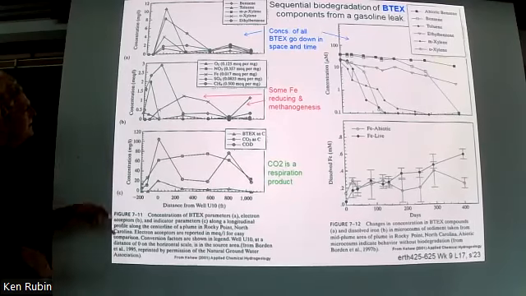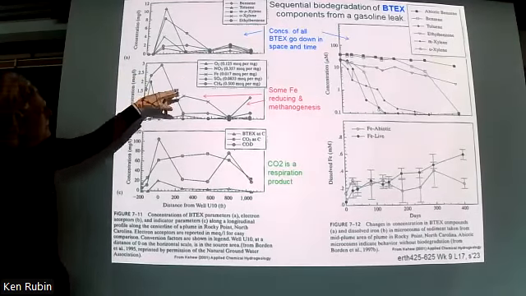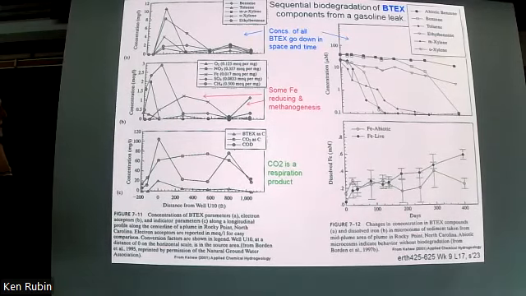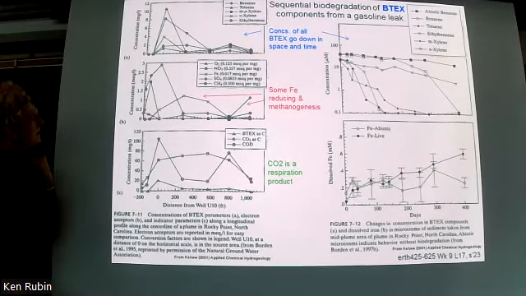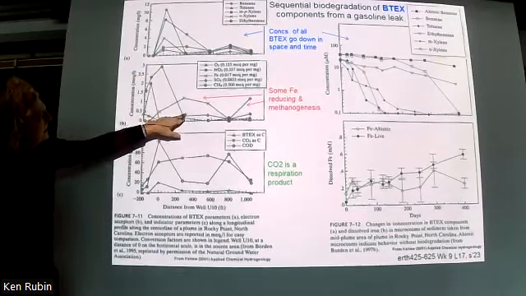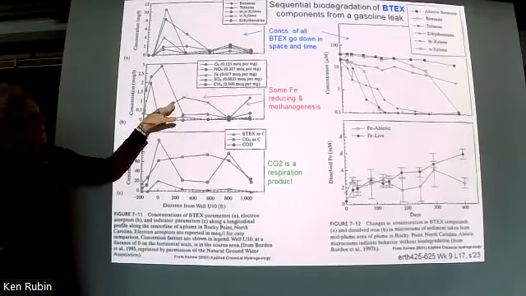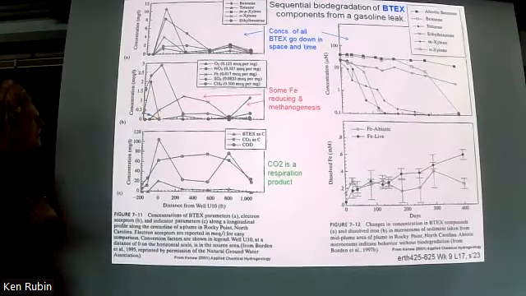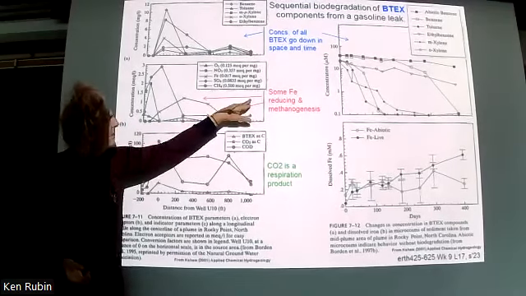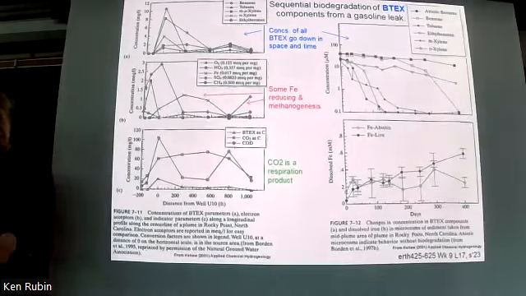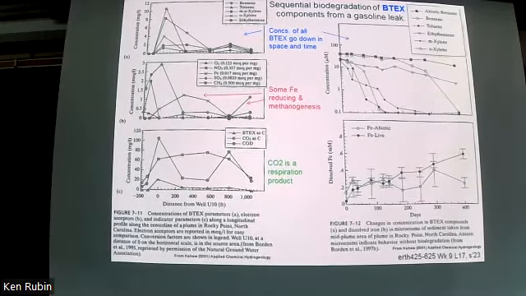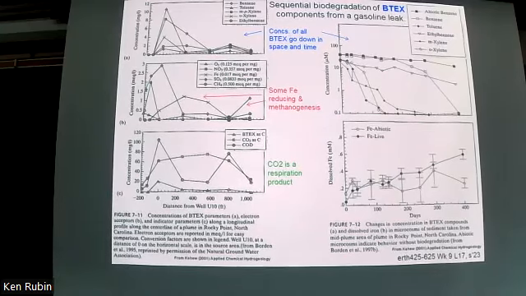We can look at some of these other chemicals that are used as electron acceptors as part of the degradation process, and we can see some interesting peaks, right? Like here the oxygen is decreasing, but here's the iron going up, right? So there's some kind of iron reduction happening once the oxygen has gone away. And if we follow this line all the way over here, this diamond, now we're starting to see sulfate, and even some methanogenesis. And so that tells us that the redox ladder is happening.